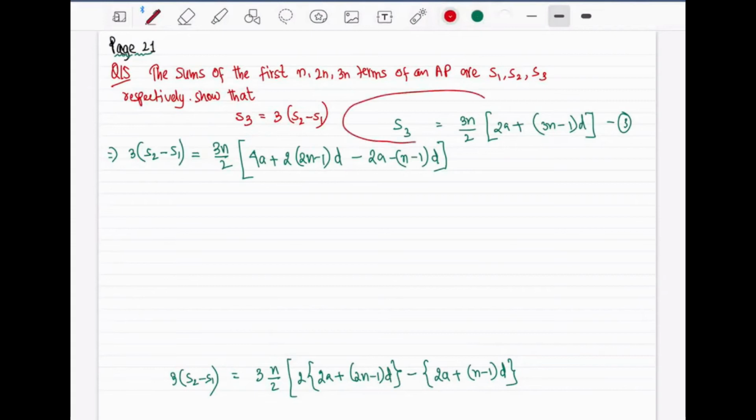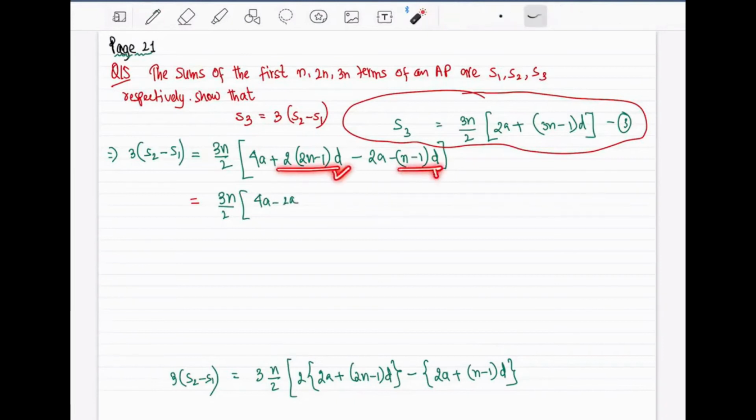Okay, and then this part is for reference. I'm circling this. Now let's combine the like terms 4a and the twice a. We can subtract them. 4a minus twice a, we have got twice a now. So what we are left with is thrice n by 2, no change in the front part. We have got 4a minus twice a. Okay, let it be. What about these two parts? D can be taken out as common factor, right? But first, let's keep it 2 whole twice n minus 1d minus n minus 1d. You can take out common factor d from these two terms.